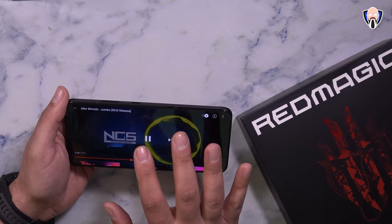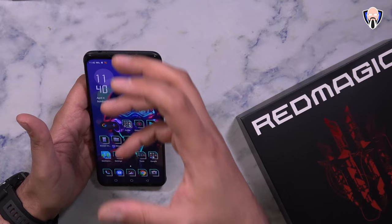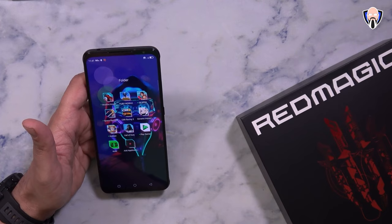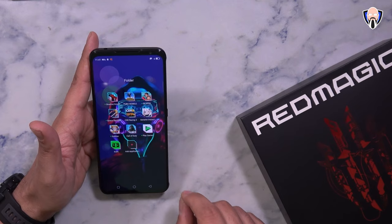And as you heard right there, the experience is definitely very nice. The audio quality is pretty decent. We get some bass up there as well. As far as the full review, we're going to include a lot of these gaming experiences when it comes down to actually overall performance. I will tell you this much. In Genshin Impact, I have the maximum settings set to all. Everything is on max. So that's going to be the experience we're going to show. But let's not waste any time. Let me show you guys a quick sample of gaming on the brand new Redmagic 6.